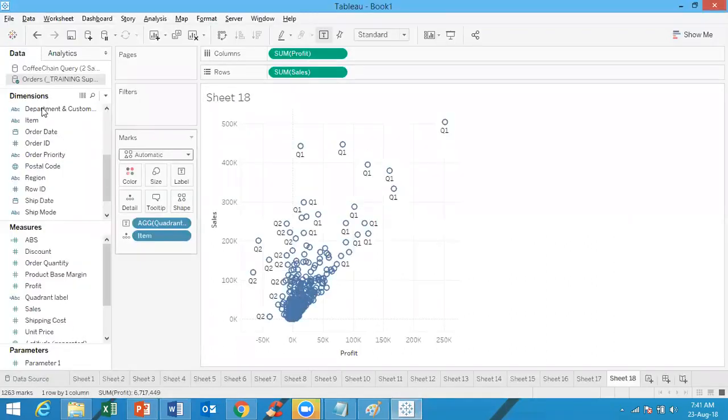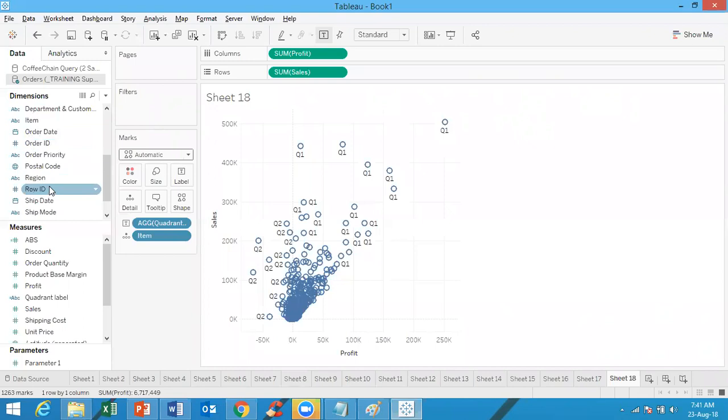So these are the existing data fields. It is not possible to perform the required analysis using only the existing data fields. So in those scenarios, we will have to perform extra analysis by using calculated fields.